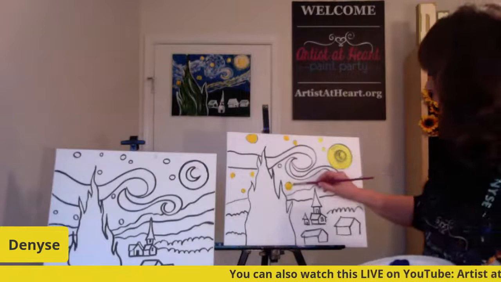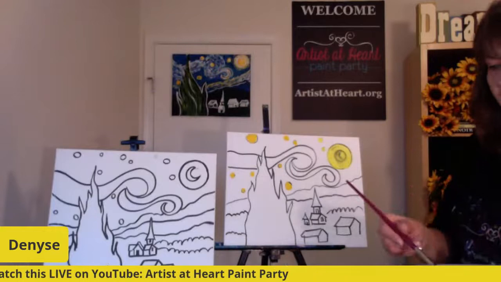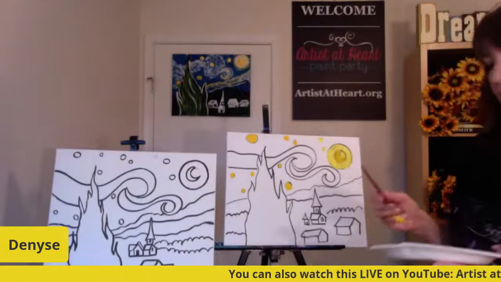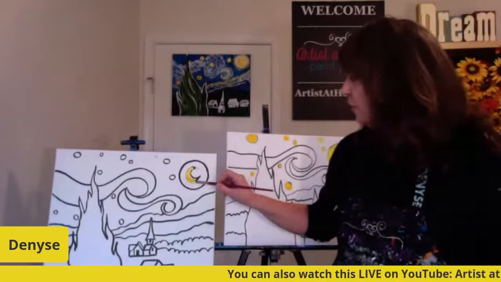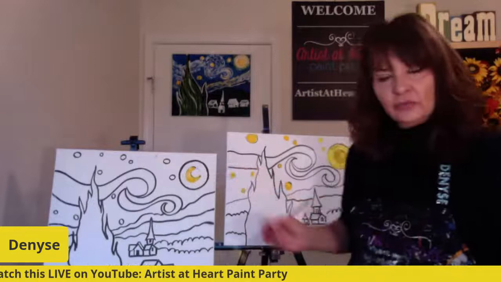And I would do that C, the crescent, a deeper yellow, maybe like a macaroni and cheese yellow. So you want to see the C, that crescent moon inside your big circle. So I'll do it over here. This is that macaroni and cheese. And then the rest of it would be lighter, like it's glowing. So that's supposed to be the moon glowing.